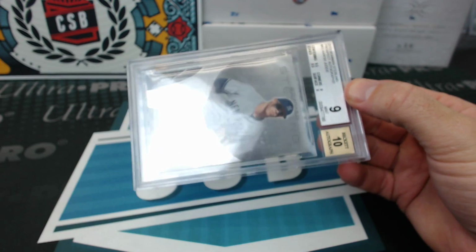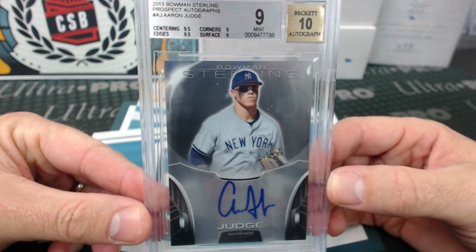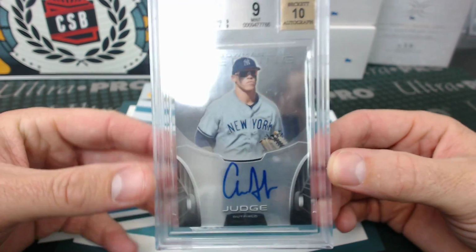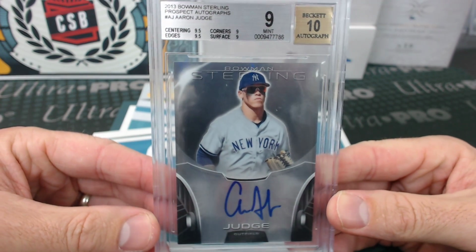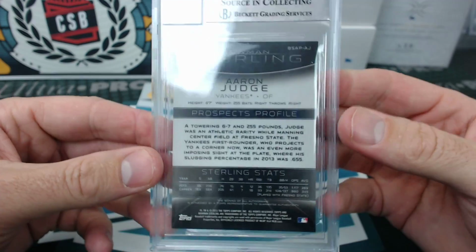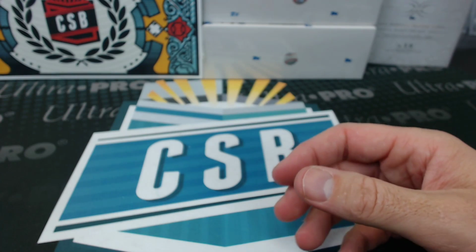Oh, Tim's favorite. It's a 9, Tim. That's all I had. It's embarrassing. It's close to a 9.5. Maybe we could take it out and clean the surface. Although that's not the surface, that's the slab. Anyway, it's a Judge from 13 Sterling. BGS 9 with a 10 auto. Turned out there was the Yankees.